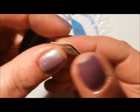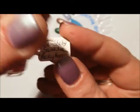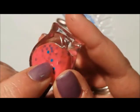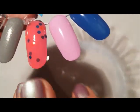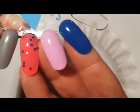Love it. The third bright that I would take, one of quite a few of my desert island polishes, would be Polish Me Royalty, and this is Rocky Horror from the Halloween Hijinks collection. This is just such an outrageous, bright neon pink with some glitters, so there's a bit of fun in this bottle as well. It's for when I want a really loud, outrageous, playful, bright polish. It's much brighter, it's a neon pink. It has got blue and red and silver glitters in there, and it's just really glam and outrageous. So those would be my three brights.